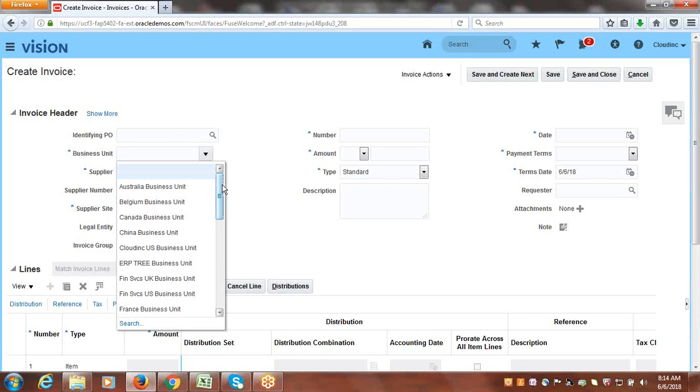Just think about what setups we did. Any guess? The functions that were associated at the time of creating the business unit, each one created the business unit, and due to common set. Okay. Any other?